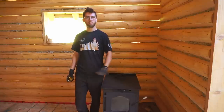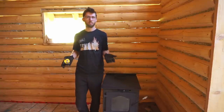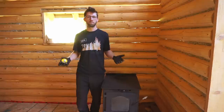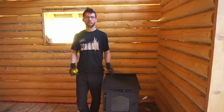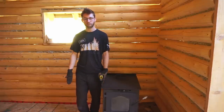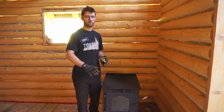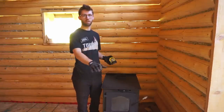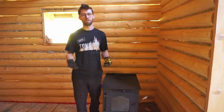The flooring around a wood stove also has to have about 18 inches of non-combustible flooring. So either stone tiles, bricks, ceramic tiles, that kind of stuff. So we're going to eventually do that on this side of the stove, and we're also going to extend it all the way forward to cover the area in front of the front door so that when we walk in with dirty boots, it doesn't get the wood flooring all dirty.